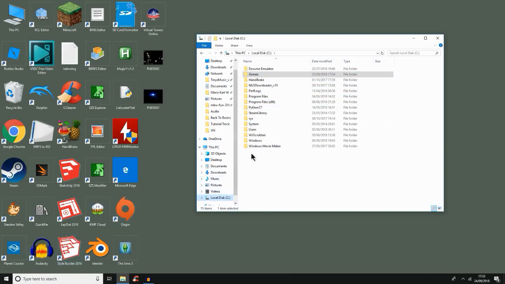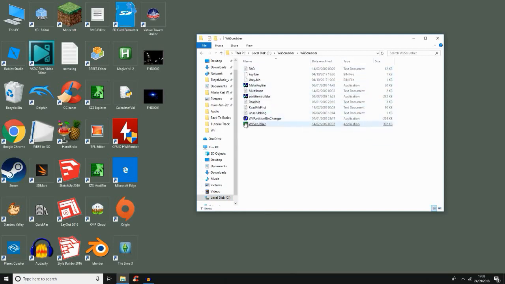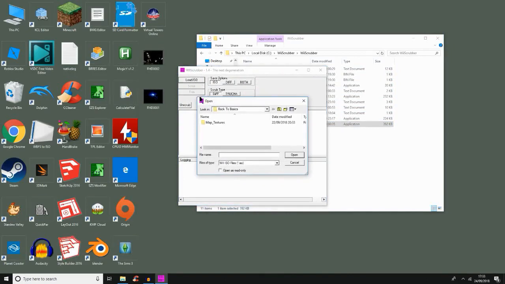So I'm going to show you how to replace the track on Wii Scrubber, so that Luigi Circuit now opens up as our tutorial track. It'll still say Luigi Circuit in the text, but it is our tutorial track.